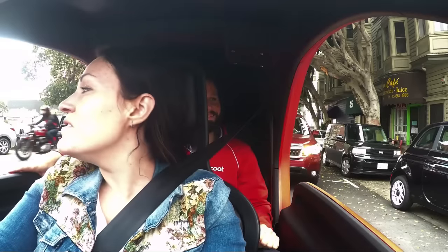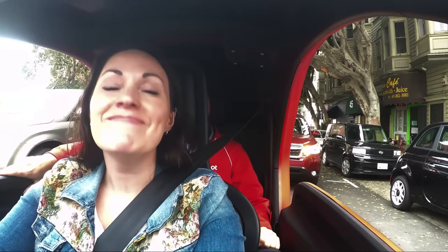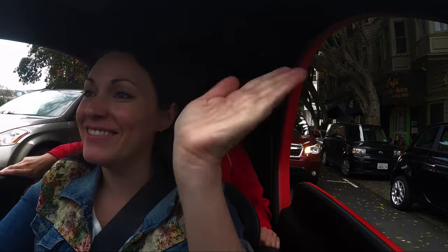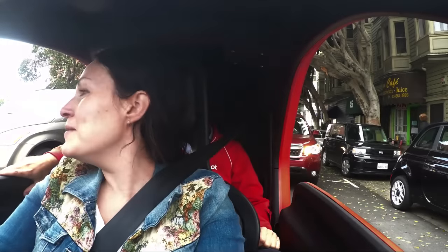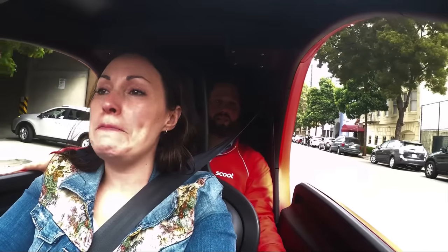Oh, I'm in a tiny little thing. This is a one-way here, so you have to go up to the next one. I love the looks people are giving us. Yeah, we're just saving the environment, everybody. I love your car. Thank you. And we're celebrities in this car. I really hope this GoPro stays on the whole thing. So left here — nice, we're gonna get some more school kid pass-bys. Those are probably the best comments.